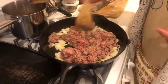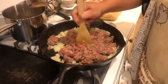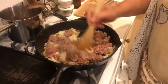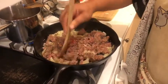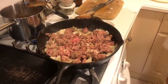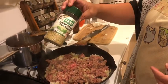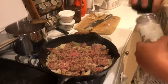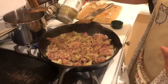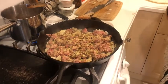Now to this meat I'm going to add some spices and seasonings. You can do with that what you like, but when I have Mexican food, I always like to have a little bit of chili powder and a little bit of cumin. I have a couple of other tricks up my sleeve too. One of my very favorite seasonings is this Badia Complete Seasoning. I swear I use this in every recipe I make. You can be really generous with this because it has very little salt.